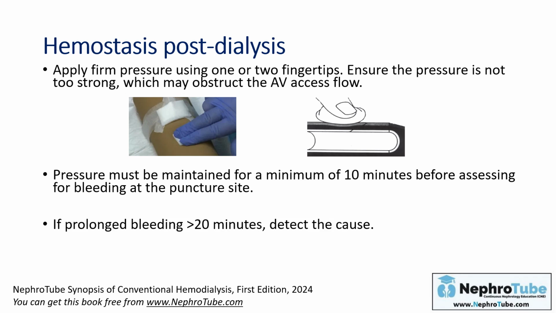If the bleeding is prolonged after dialysis, we mentioned that before in lecture 7 when we were discussing chapter 7 of anticoagulation during hemodialysis. If there is prolonged bleeding after hemodialysis, you have to reevaluate the dose of heparin, check the vascular access for possibility of outflow stenosis, and I will talk about outflow stenosis in the coming lecture, and also at the end of this lecture. Evaluate the insertion technique and check if your patient is on oral anticoagulants.